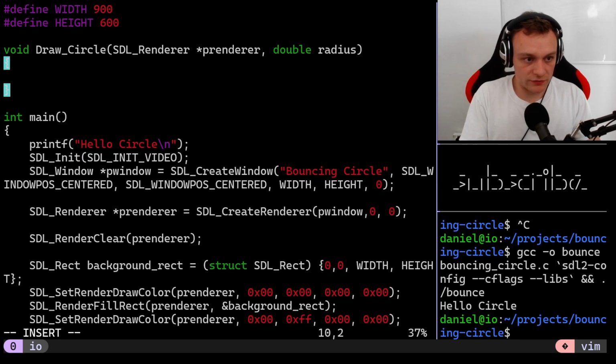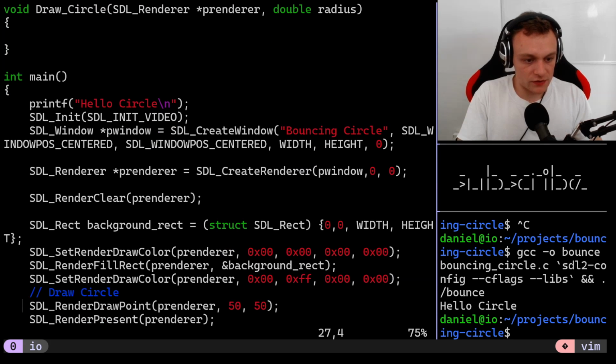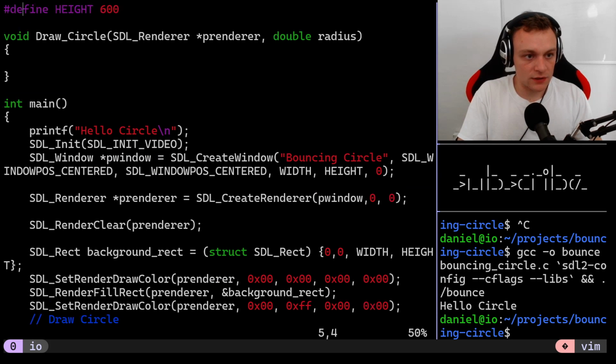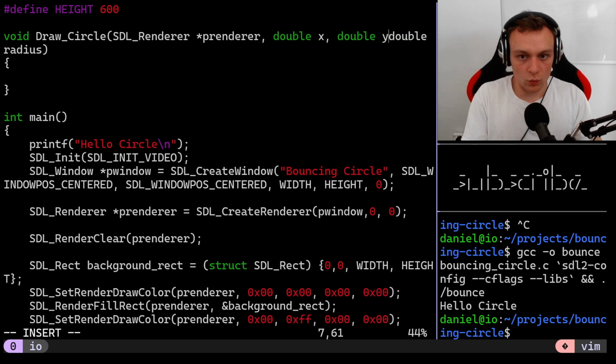And that should be enough, I think. So how do we draw a circle? We also need a center point, of course. So let's define a double x, double y, and then the radius.